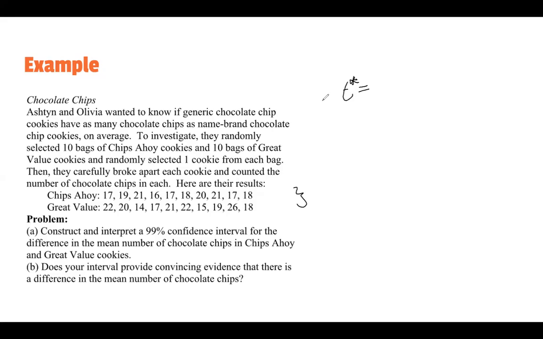So you're going to do statistics, and you're going to go into tests. And in that, you're going to go into 2 sample t interval, not 2 sample z interval. We never use that under any circumstance. You go to data, you enter the 2 lists in. And this one is actually interesting. So obviously you choose C level, it's 0.99 in this case, but there's something called pooled. It's always going to be no, never do pooled. We don't even know what it does, but just don't do pooled.